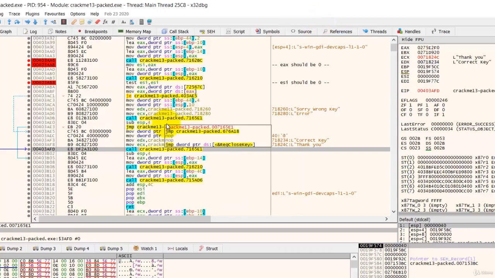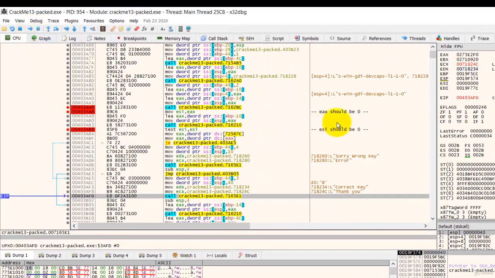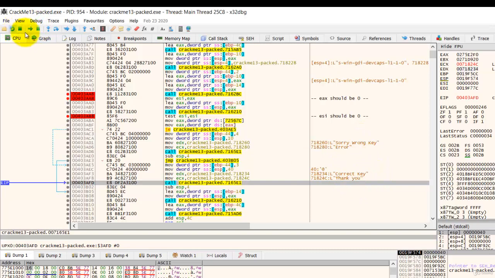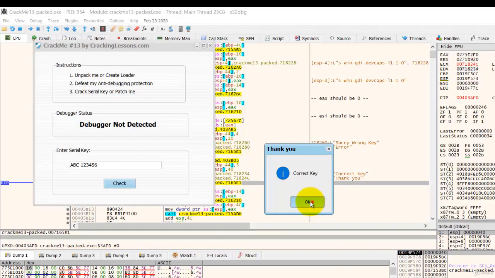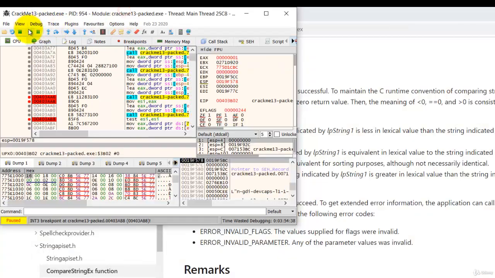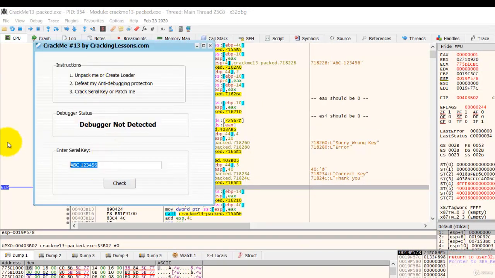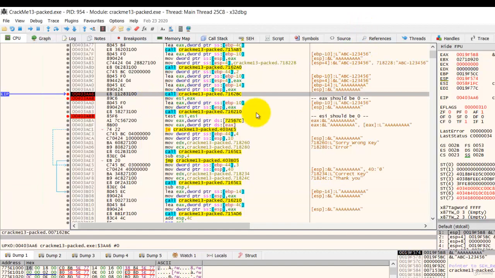Now in this example, it so happened that when you run it, the serial key is already detected. So for example, when I run it again, if I put in a wrong serial key, and then I come here, you notice that the serial key is automatically detected and shown here. So in this example, we are so lucky that we already can see the serial key being detected by x64.